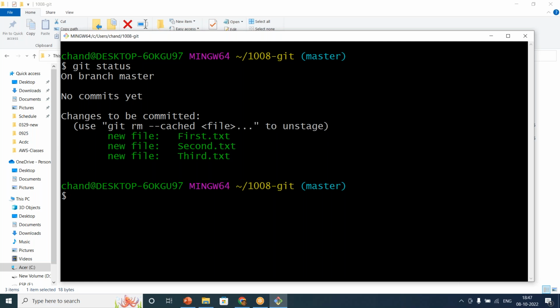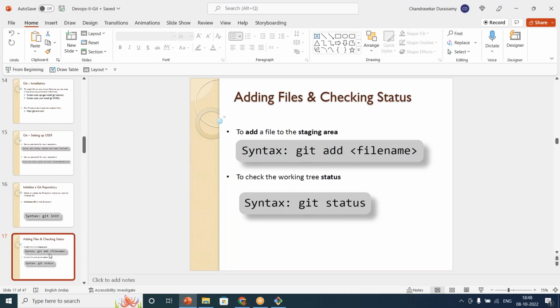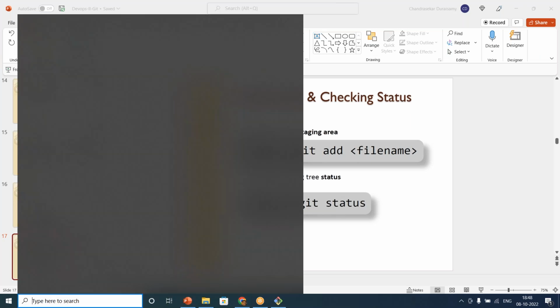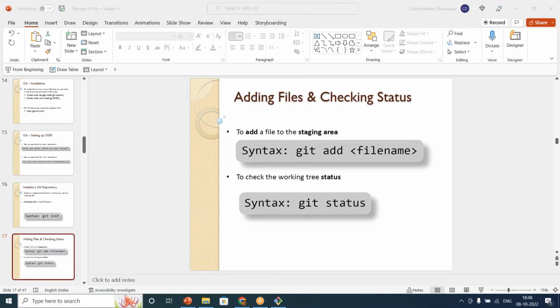So it is in our local repository, but we haven't committed. We have just added the file. Only after we commit will we be able to move it to the remote repository, and only from the remote repository can others collaborate. Right now, all these files are still sitting inside my local machine. Nobody is able to access these files. So you have to track the file, add the file, and commit, and keep hold of these three commands.